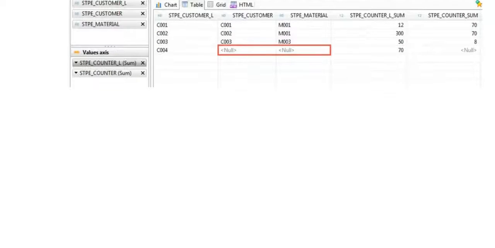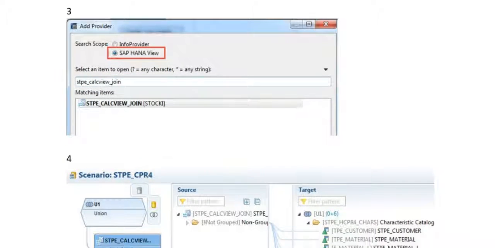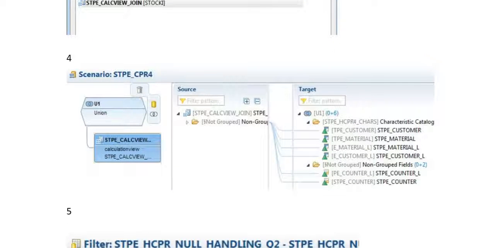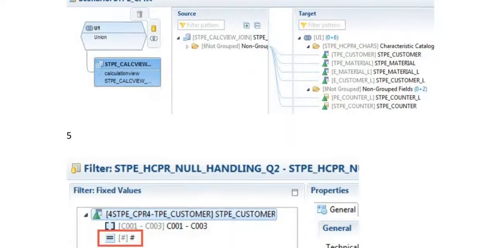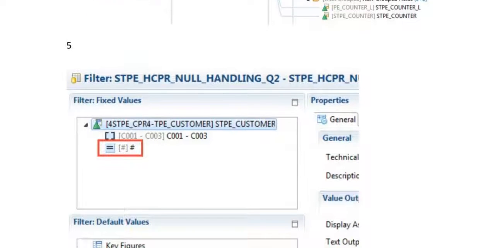Now, if you create a composite provider based on this view, then you have to do the mapping, all this thing like this, and you have to define the filter.